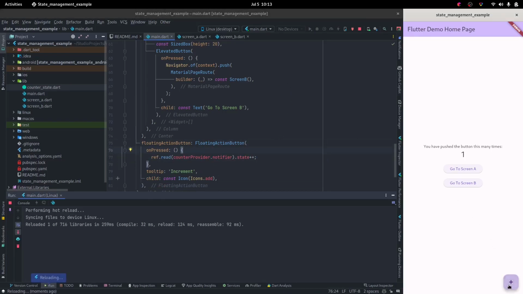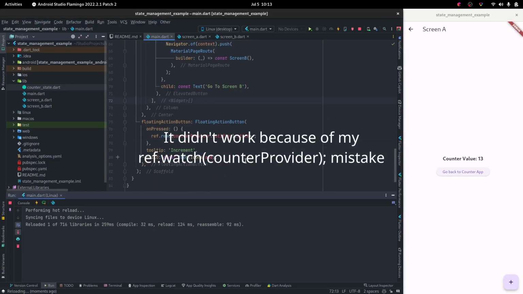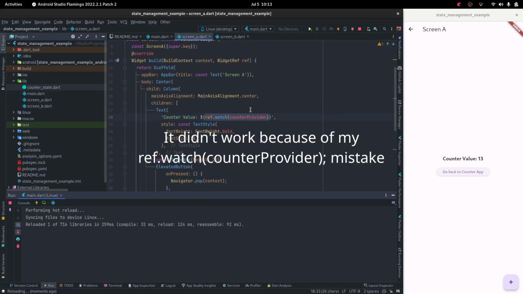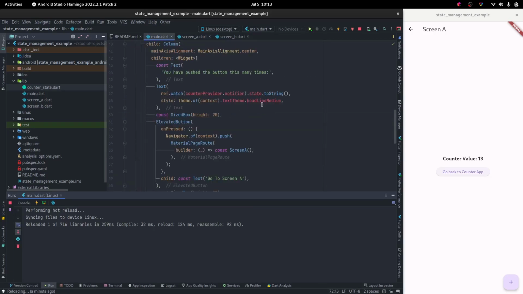So when we increment here and go to screen A, oh my days, something's wrong. All right, so we don't need to do this. You can simply use the counter provider and it returns us the integer that we need to listen to. All right, so let's go ahead and save this.